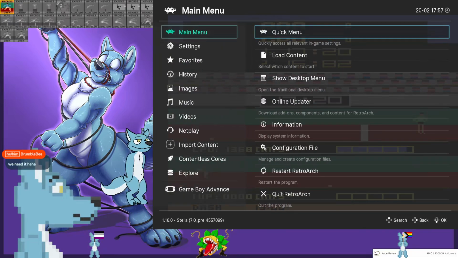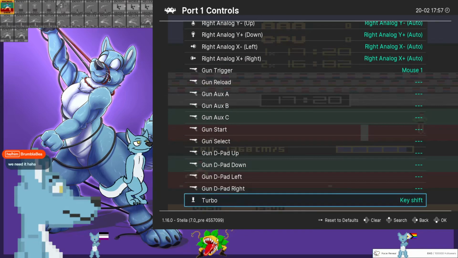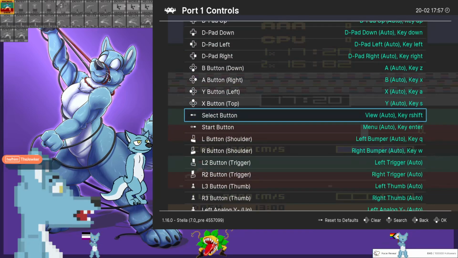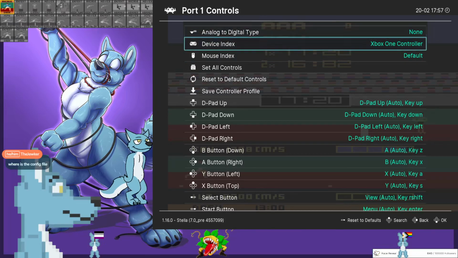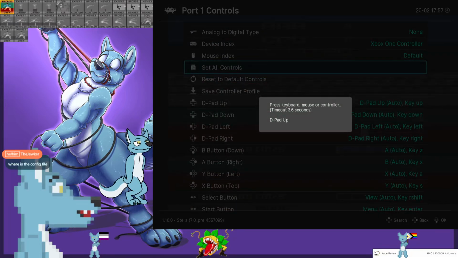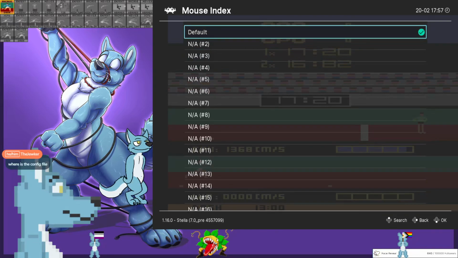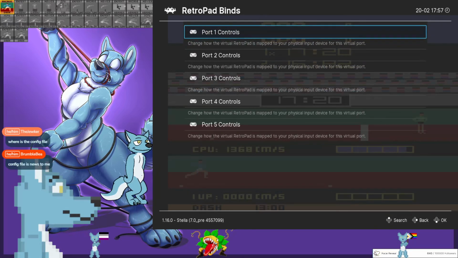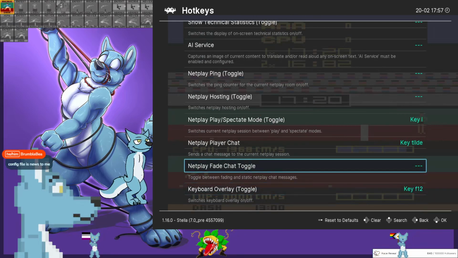Yeah, it doesn't mention it anywhere. I'm so confused. Is that not the right shift? Is it the wrong shift? I don't know where the config file is. Oh my god, I don't want to do that. That was the wrong button to hit. And I didn't see it anywhere in the hotkeys.